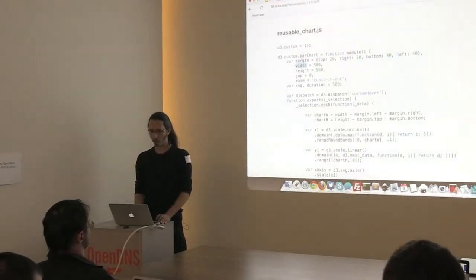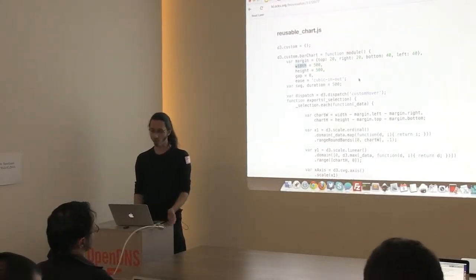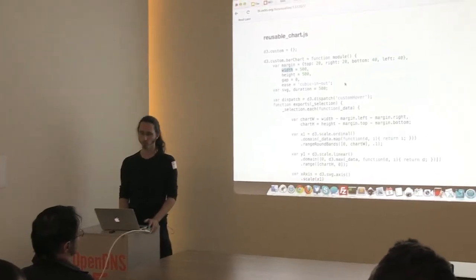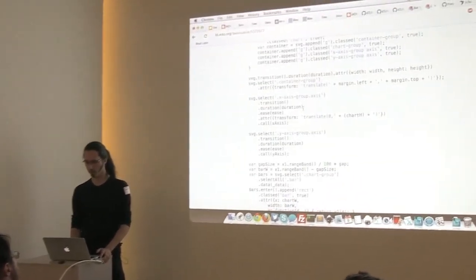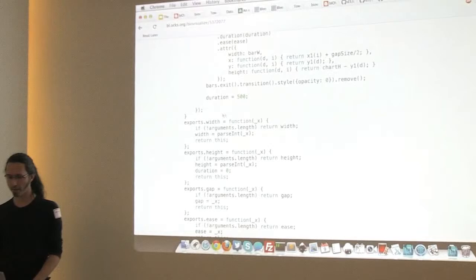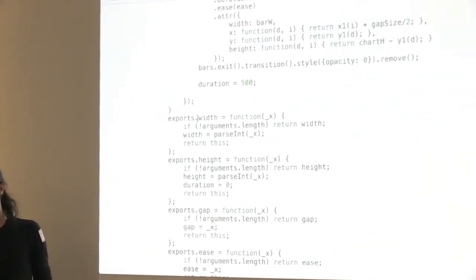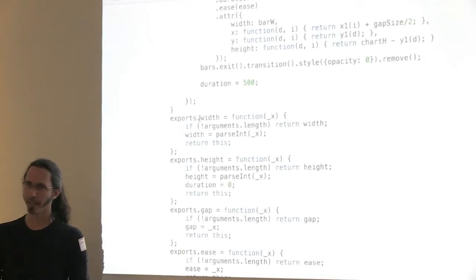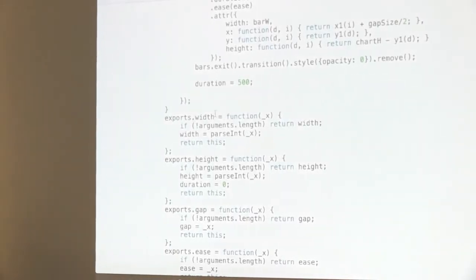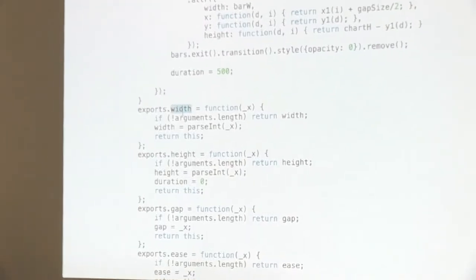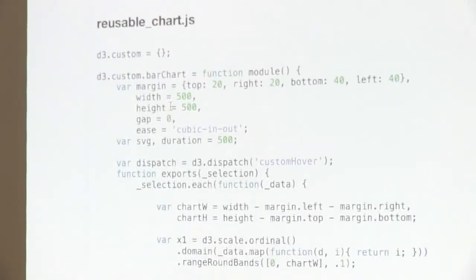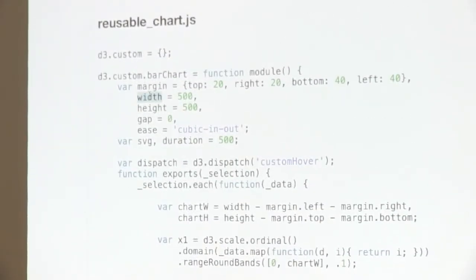So how do you get access to this? It's through the API. When I say API, that's exactly what I mean. Every chart exposes some functions. So here to set the width, you don't set it here directly.